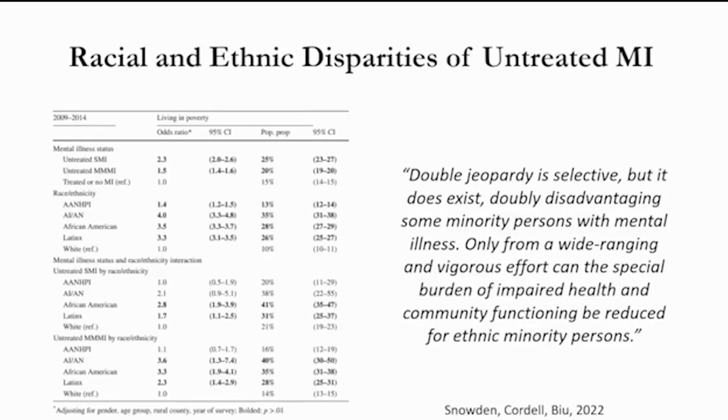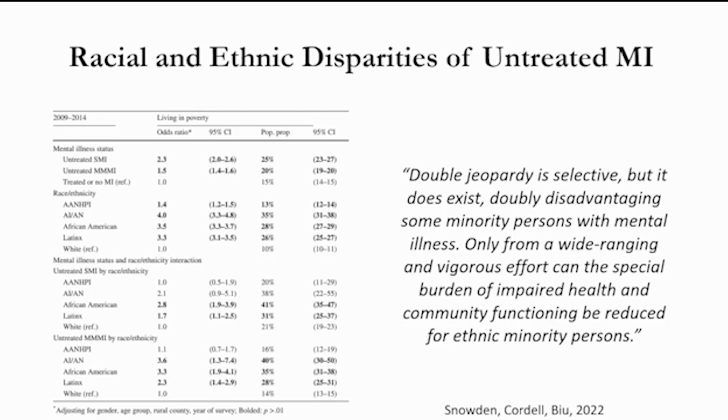And I just wanted to end with a quote from one of Lonnie's papers. I worked with Lonnie for several years with SAMHSA to create these amazing reports using the NSDUH data to look at social determinants of health, race and ethnic disparities of untreated mental illness. We spent 2 years making these 2 reports, and they were ready to go get published. And then 2016, 17 hit, and those reports never came to light.